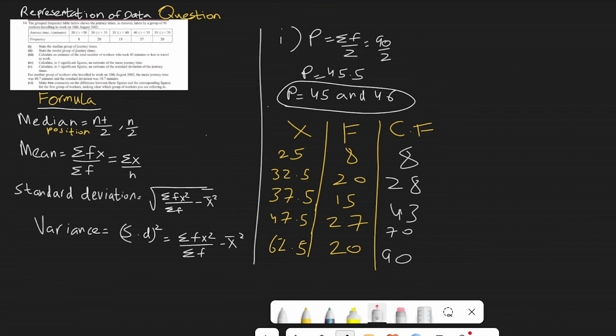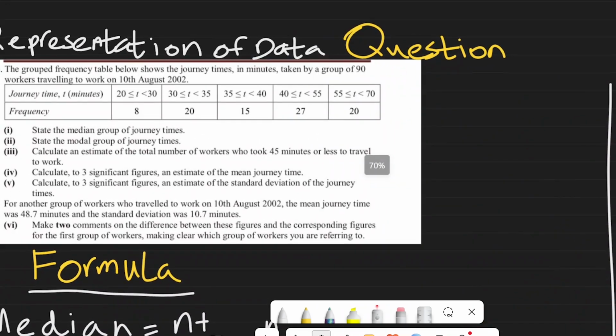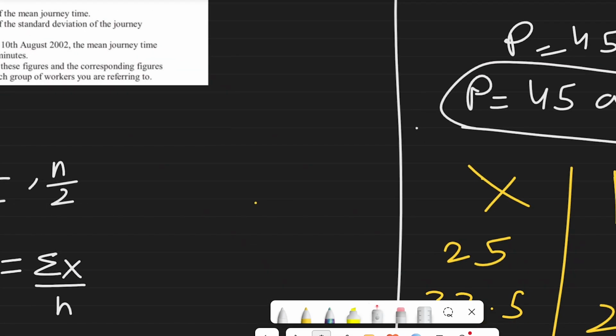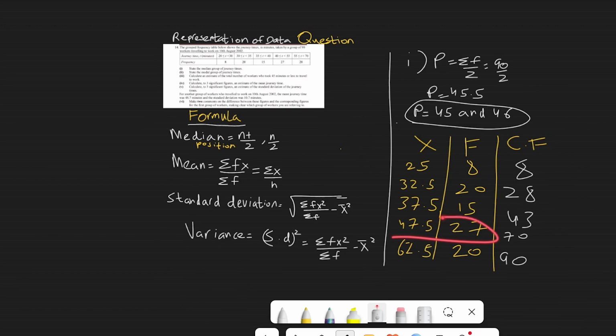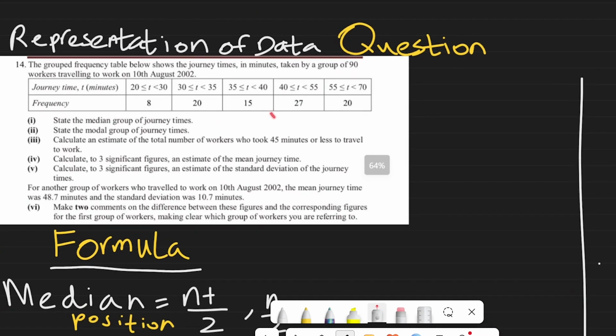Okay, so after that, at this position 8 positions have gone, here 28 positions have gone, here 43 positions have gone, but we haven't reached the 45th and 46th. 43 positions have gone on this ratio. Now we're on to this one. This means that this is the median value of x, 47.5, but we have to write it in that form. So where was the frequency? 27. We have 27 frequency.